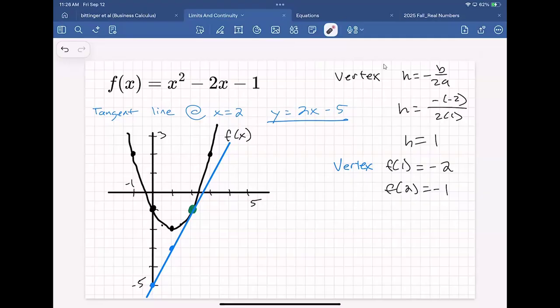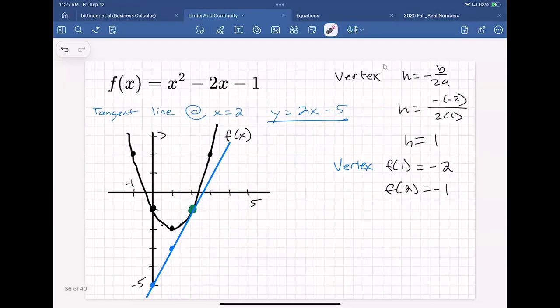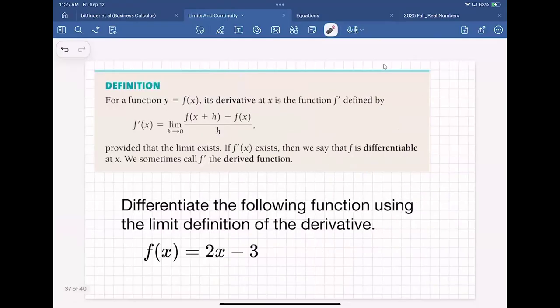Okay. But are there any questions with this before we go to another perspective of this? I know I have the graph here, but we're okay with the work and everything too? Now, keep in mind, the only thing I took away from this is where did I get the f of 2 plus h from, and make sure you plug in 2 to get the -1, okay? This is us just visualizing why would we do that, all right? I now have a very good perspective on what's going on at 2, but what if I wanted more than just that 1 x value? That's where this next definition becomes very important, okay?